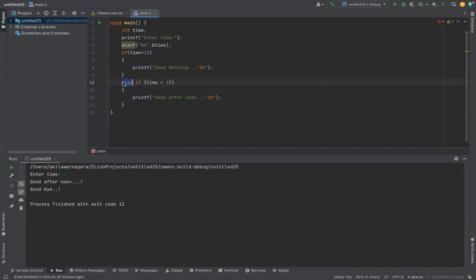This else belongs to, if I can write this one, this else means time greater than or equal to 12. And else this one, and there is another condition, time less than 18, then you have to provide this one. And you can write another else statement.